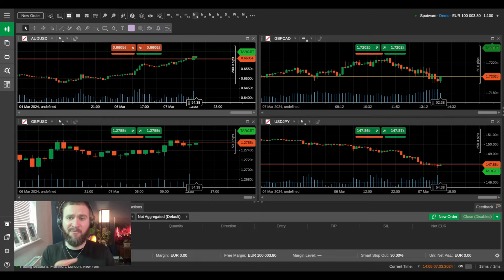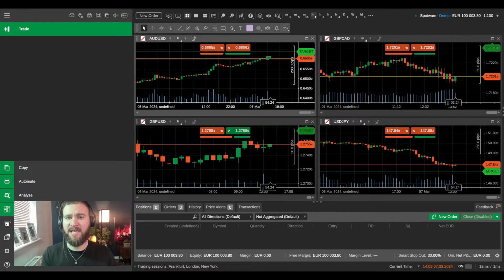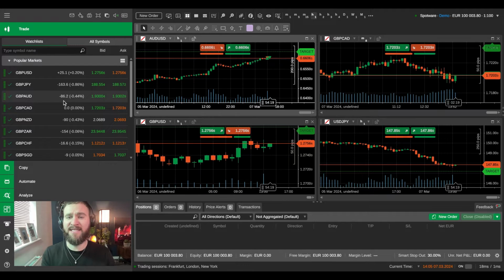You might not like to have multiple charts open at once. Perhaps you want a little bit more real estate and want to close some of the pop-ups on screen. So if you head over to the top left-hand corner, you'll see you've got an expandable menu. If you open that up, we can then see all of the different currency pairs. So if you do want to swap these out straight away, you can just click on the one that you want to change and then choose a new pair here.